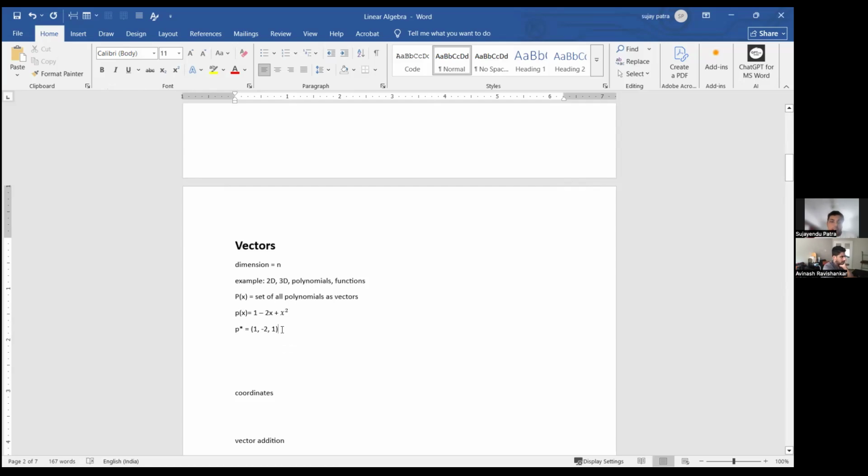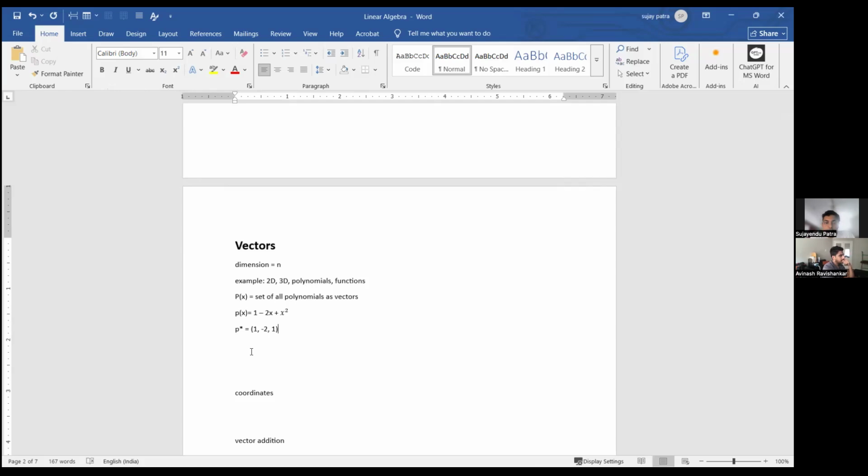And if you want to add two polynomials, you add coefficient-wise. You add the x squared terms, you add the x terms, and so on. The same thing will happen with the vector: you will add the first coordinate, second coordinate, third coordinate. Just by representing the data in terms of coefficients, we have absorbed the polynomials as vectors. If there is a missing term, you put 0.